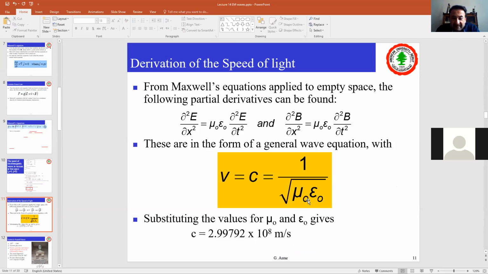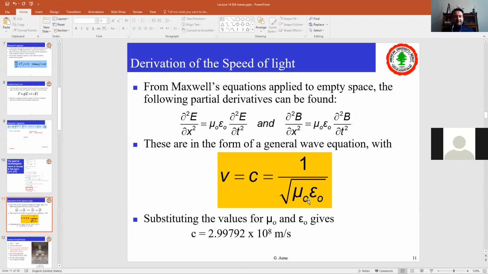And this is, of course, huge, right? Because we start with something about electric field, magnetic field, charges, and now we are able to determine the form of the speed of light. If you put in the constants epsilon 0 and mu 0, which were determined, then you immediately get the speed of light, which is 2.99 times 10 to the power 8 meters per second.